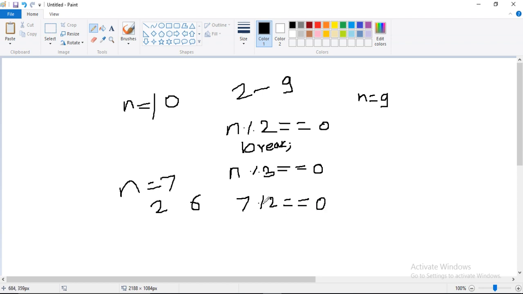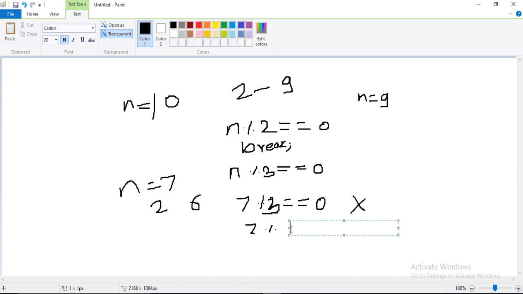So check 7 mod 3. Does it equal 0? No. Again check the next, 7 mod 4 equals 0? No, it is not 0. Then check 7 mod 5. Equals 0? No. Again check 7 mod 6. Is it equal to 0?